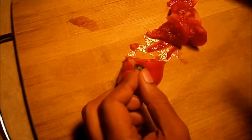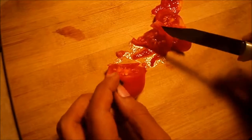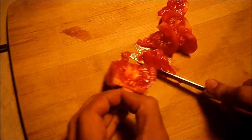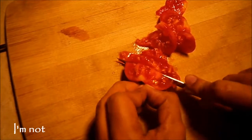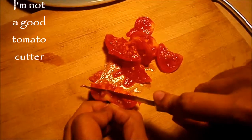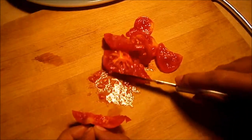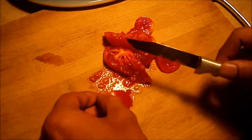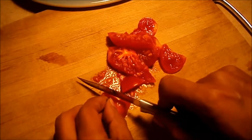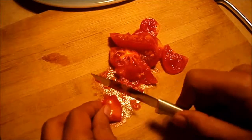Get on YouTube and watch a video on how to cut a tomato. Okay, after this I'll do that, as I need to know how to cut tomatoes. Yeah, it's sharp though. Definitely sharp. Very sharp. It's so sharp it's putting marks in the cutting board. Feels good too on the hand.